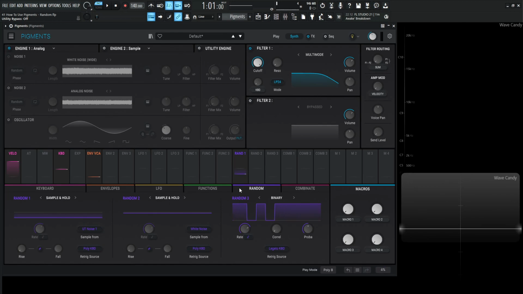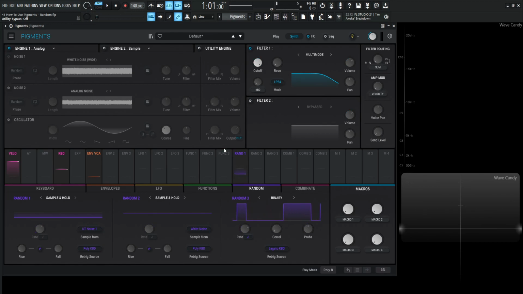And in the next one, we're going to be talking about combinates. Those are kind of complicated, but they really shouldn't be. We're going to go through a certain process to give you the aha moment where it's like, oh, that's what this does. Once you know what it does and how it works, then when you want to design a certain type of patch, you'll think, oh, I could just use a combinate for that.